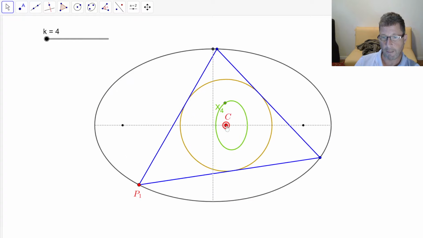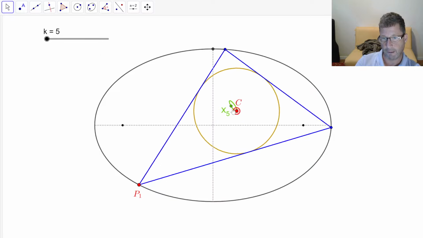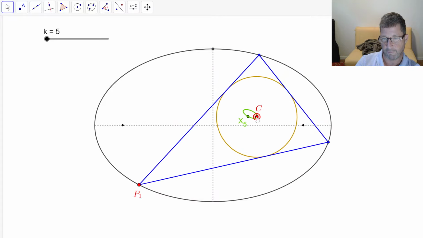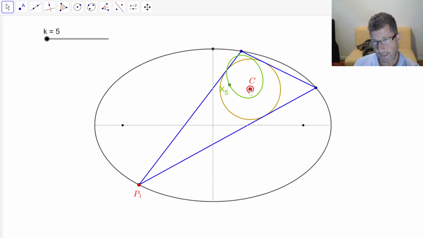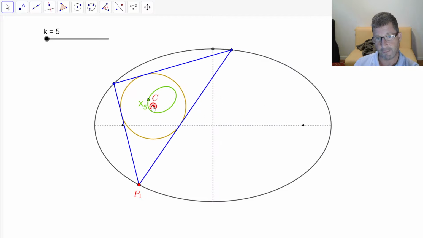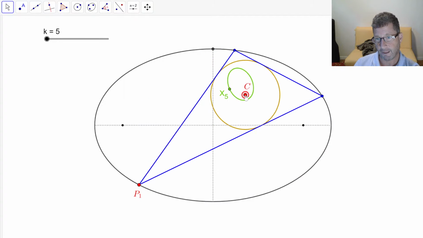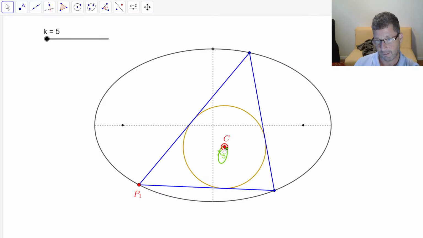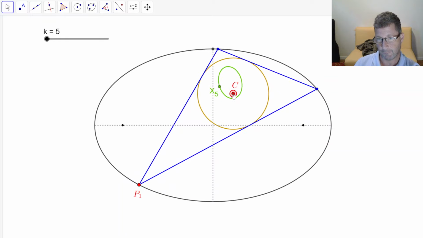Okay, let's look at some other points because I've noticed some really cool phenomena here. Let's go to x5. So x5, we know it's always an ellipse because it's a fixed linear combination of x2 and x3. Now, there's a phenomenon here that seems to be manifesting. The center of the circle seems to be on one of the foci, and I'm just eyeballing this, right? If x5 is an ellipse, it looks like these ellipses have one of their foci right on C, okay? This looks to be true here, just eyeballing it, it needs to be proved. But this is an interesting phenomenon.